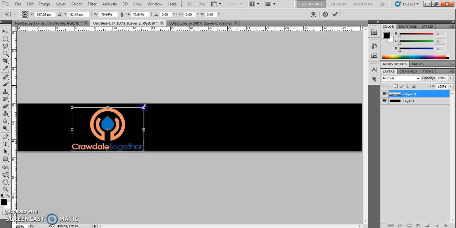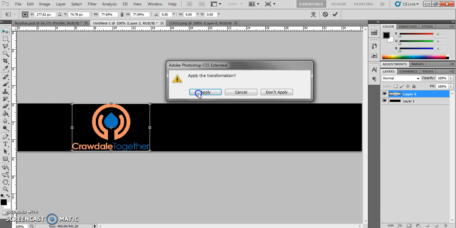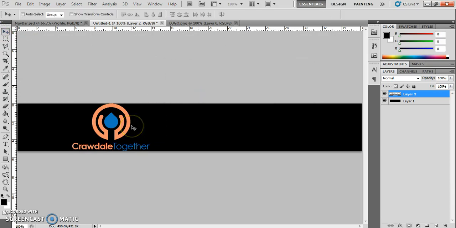So make sure you hold down Shift, resize from the corner, and that will keep everything in proportion. I'm going to make sure that mine is kind of the same size as that, something like that. Okay, apply the transformation and my logo is on there. So I'm then going to decide to use this blue and this sort of peachy colour as the colour scheme for the rest of my banner. So it says I've got to put some suitable text on, so I will use these colours and try and come up with something that looks a little bit nice.